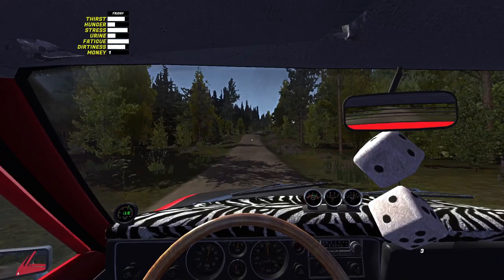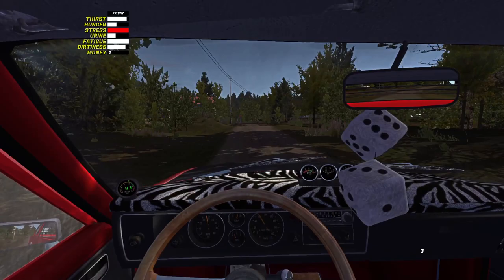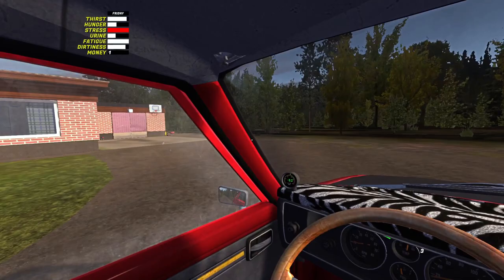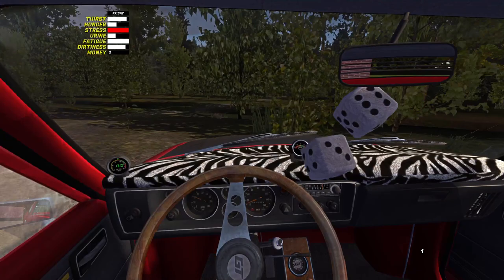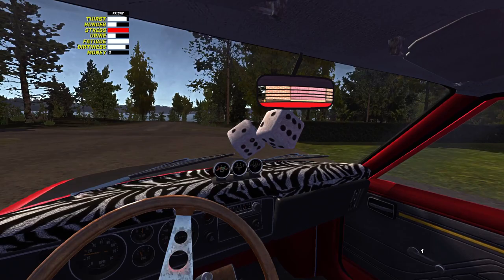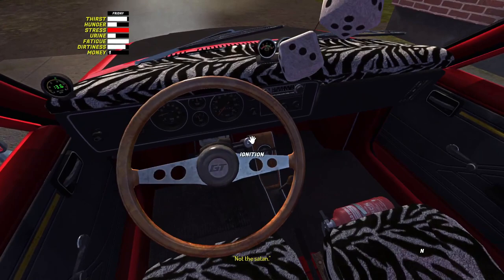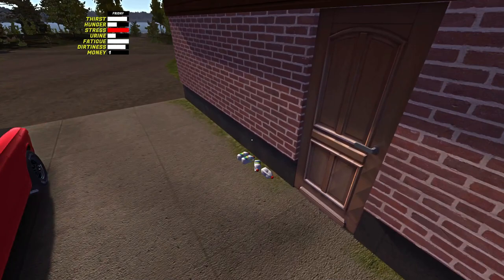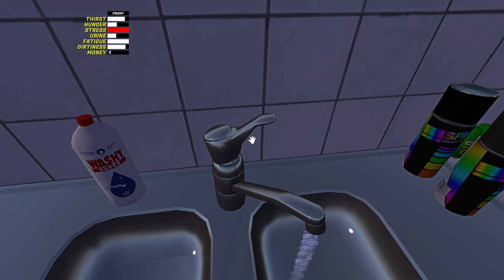Alrighty then. Home sweet home. We're back. Just jamming to some music. What we might do, honestly, is just park up the car like this for once. Get it all sort of straightened out here. Did I just take my seatbelt off? I don't even know what I just did. Alright, so we're home. Our stress is through the roof, and we need to sort that out.